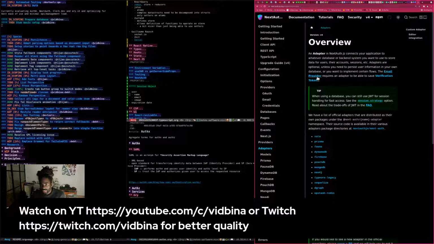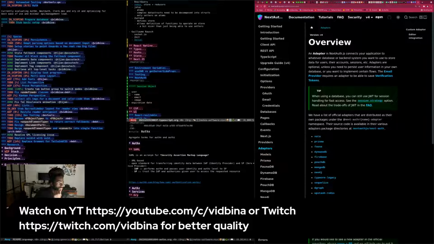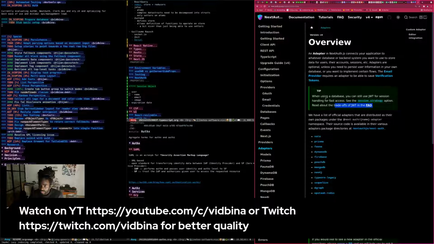Holy shit, I could use the email provider and then I don't need any databases. Let's see how we figure. Let's see what we do here. Using it. Yeah. Okay.